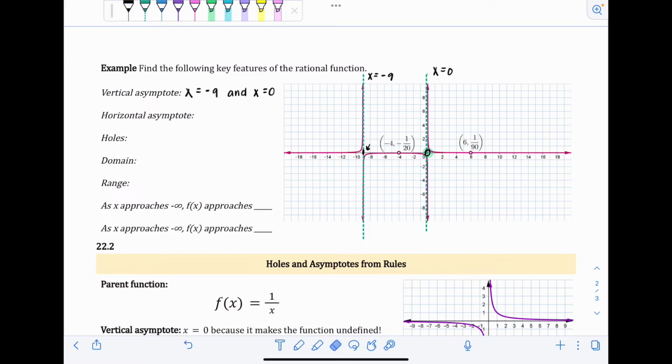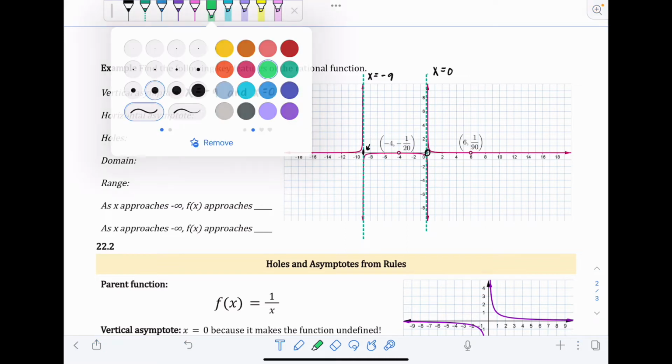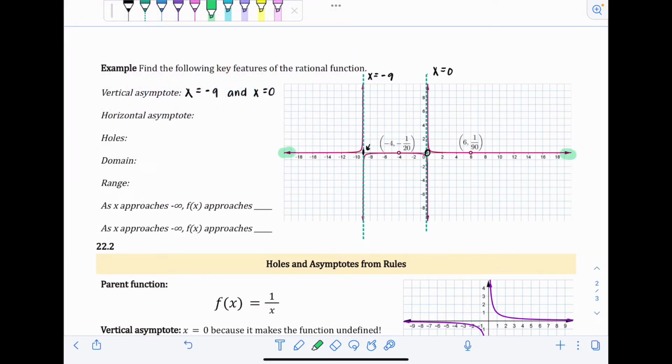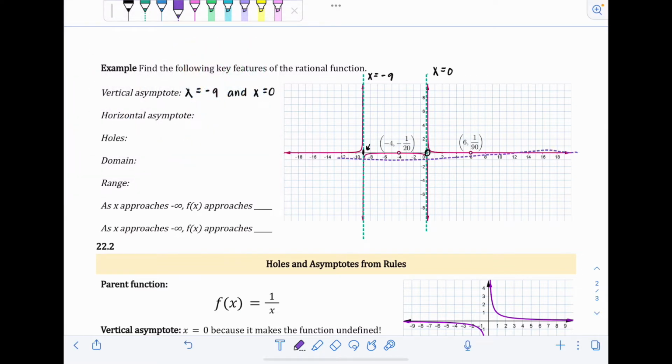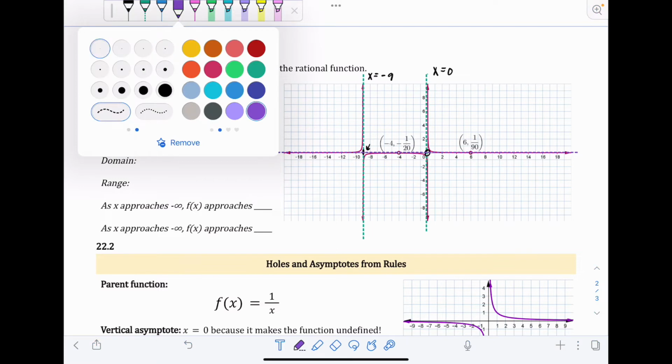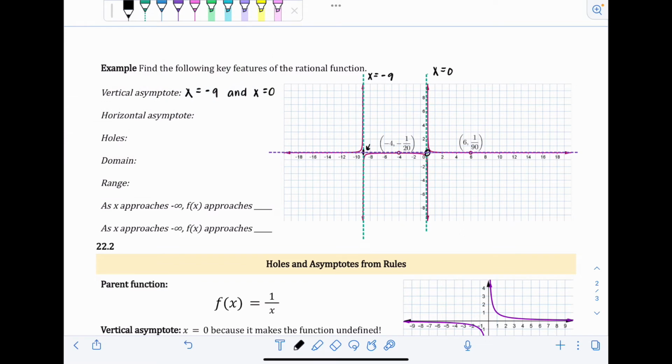And then for a horizontal asymptote, you can see that the graph shoots left and right, and, ooh, I accidentally erased the vertical one, sorry. The graph shoots left right here and right over here, and it never really crosses the x-axis, so that's where our horizontal asymptote is, so we can draw that in right there. Sorry, it's hard to change fast between the dotted and the regular. Horizontal asymptotes are y equals, and then it crosses through at y equals 0 at the origin.